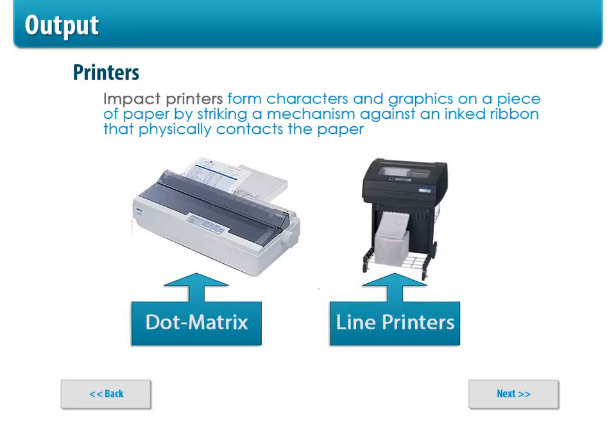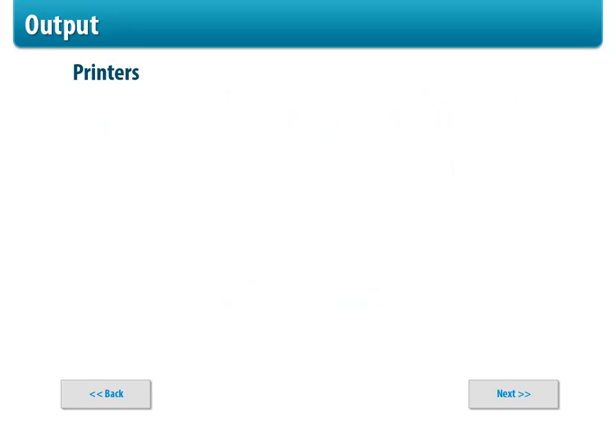Another grouping of printers is impact. That's something that's going to make a physical force on the paper. The only reason we are using them lately is for triplicates. So if you have a carbon form or something you have to make duplicates of, you use an impact printer. These types of printers are dying out.